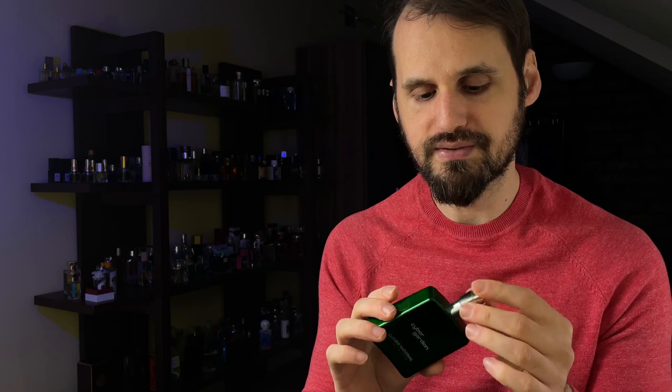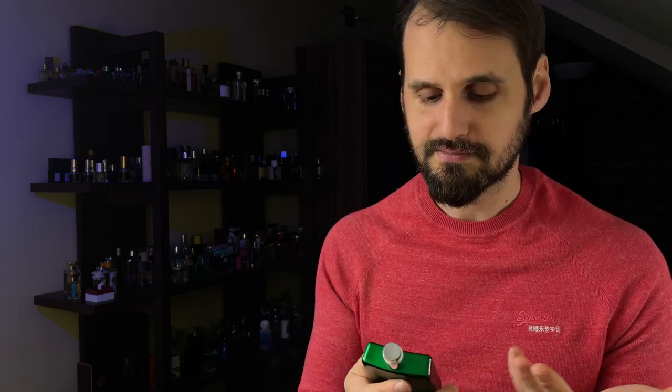I don't see many people appreciating this kind of smell. How does it smell? It's definitely a green fragrance, only it's not the green you're thinking of. It smells plasticky, a bit metallic, and at the same time it smells like a futuristic garden created in the future by future generations who will not be able to enjoy the natural greenness of the world and will artificially try to create a garden. That is how this fragrance smells.